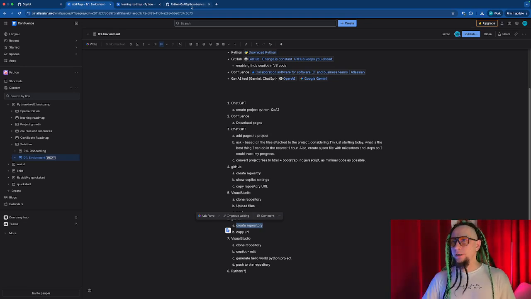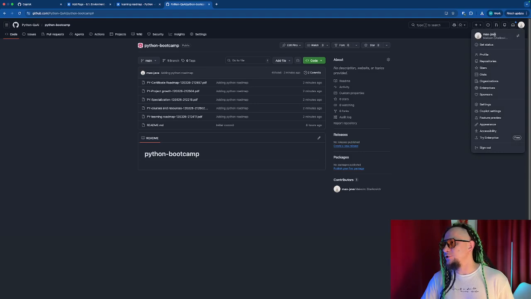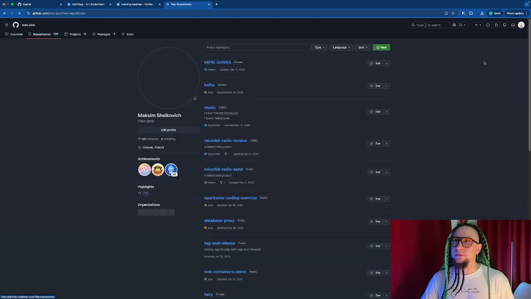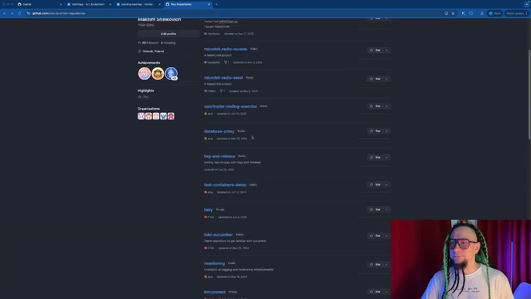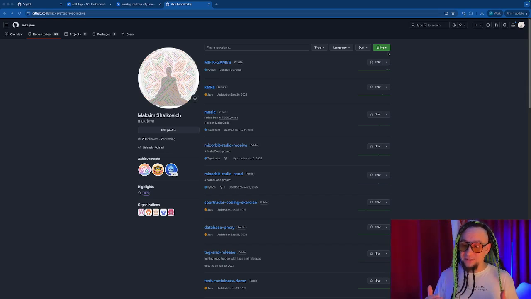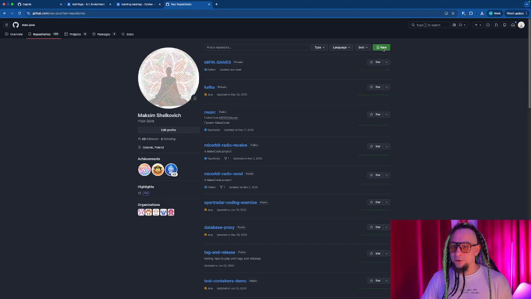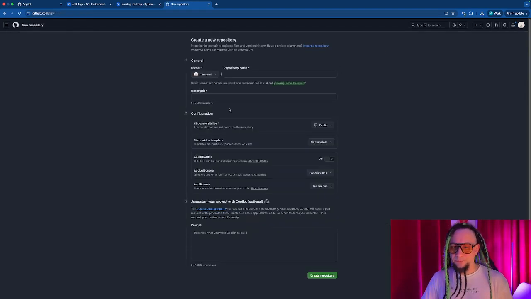Now, to show you how to create a new repository, I'll change the GitHub organization to my personal space. And my personal space is Max Java. So I go to my repositories inside Max Java, and you see I have a lot. So let's create a new one. This is me pretending to be you. We're gonna create a repository for our deliverables, for our artifacts, for our projects. And this is gonna be your repository where you're gonna push. So let's create new. This is the New button at the top here.